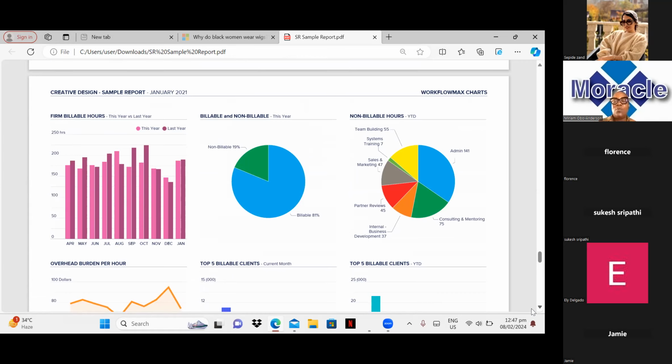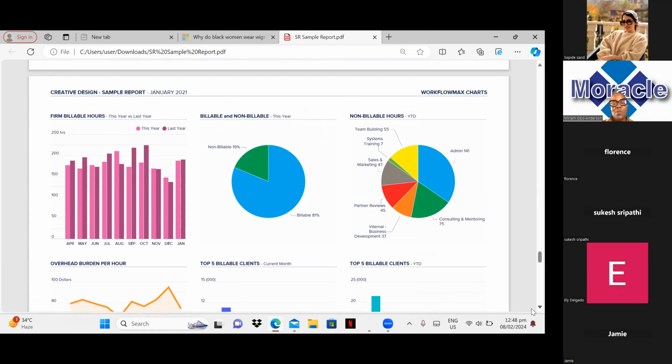Okay. So this is a workflow chart. How many billable hours do we have? And then we are comparing to this year, last year. Billable and non-billable hours. How many of them? So as we work, it has to do with a timesheet, or something like that.